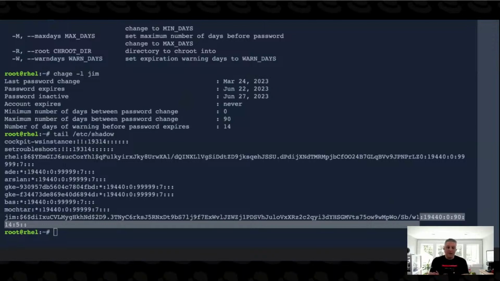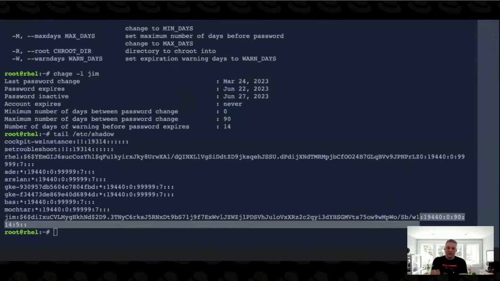We changed Jim to have a password expiration of 90 days. That's the next field. We changed Jim to have warning days. So in advance of his password expiring, he has 14 days during which, when he logs in to the system, he'll be told about his password being set to expire. We set Jim with a 5-day inactive period, right? So after his password expires, he can still use it to authenticate to the machine for 5 additional days. However, when he does that, he will be immediately dropped into a password change dialog that will ask him to set a new password. And then there are two fields stored here that we are not currently using.